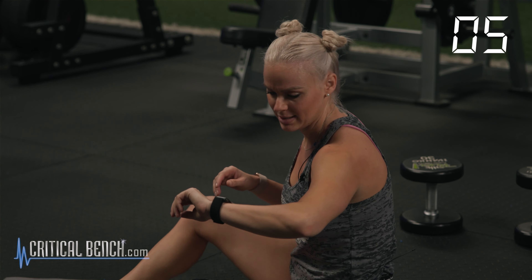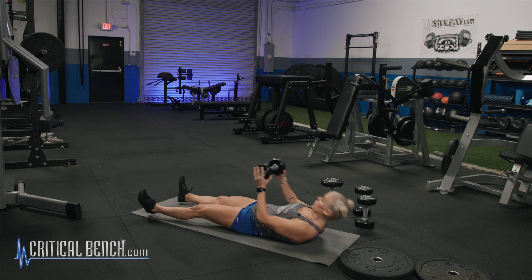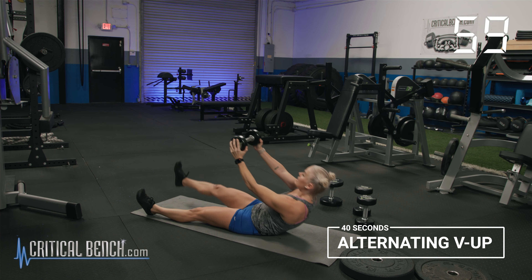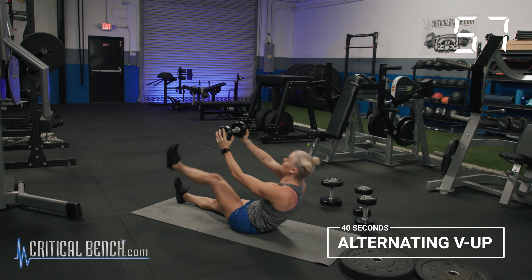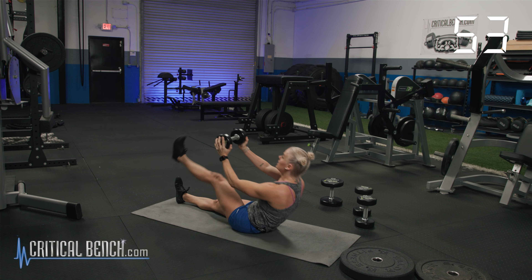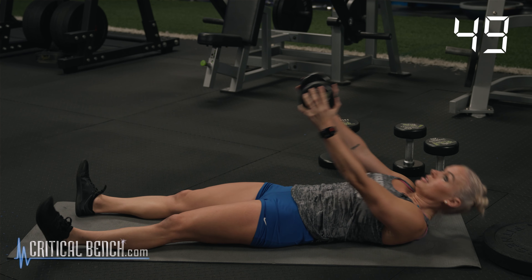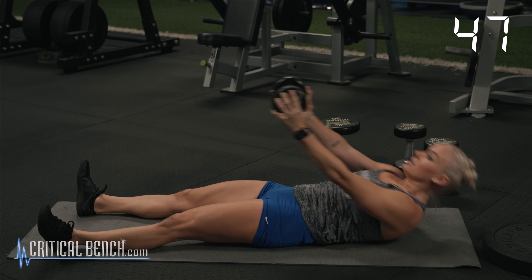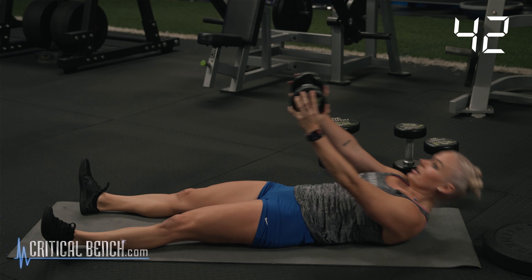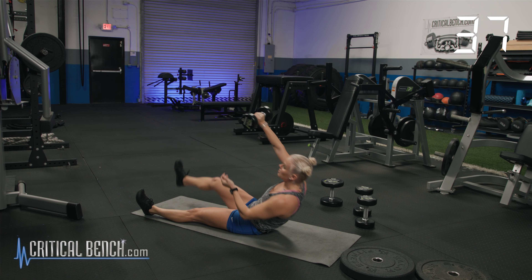We go on five, four, three, two, one — alternating the V-up. Head down to the tailbone — it comes off the ground. If you're not able to come off the ground, lift up the top half of your body first, then match it with the lower half. But you need to get all the way up to that tailbone to get a good engagement of that core.